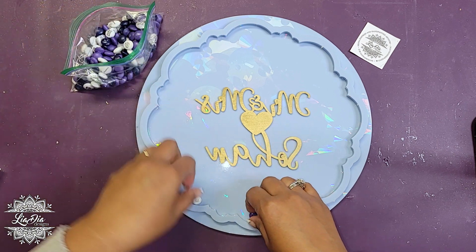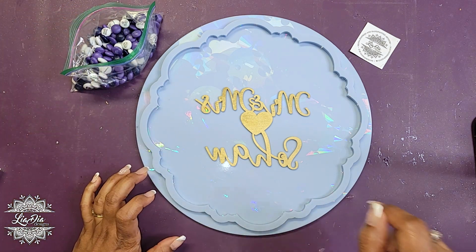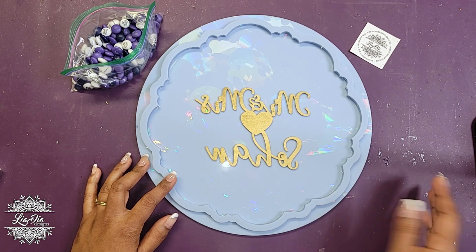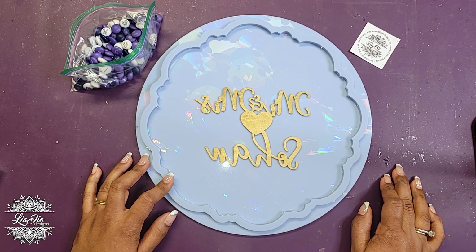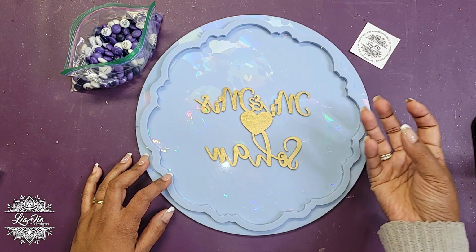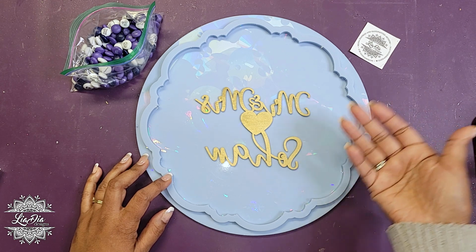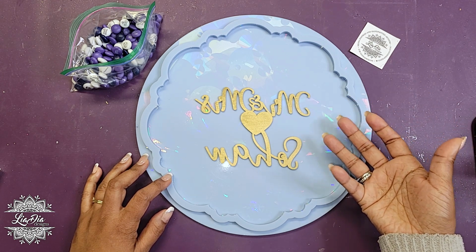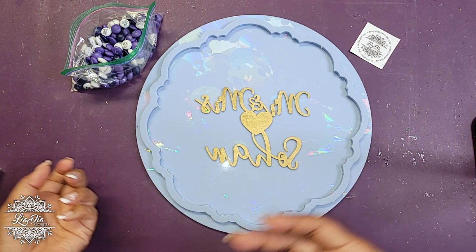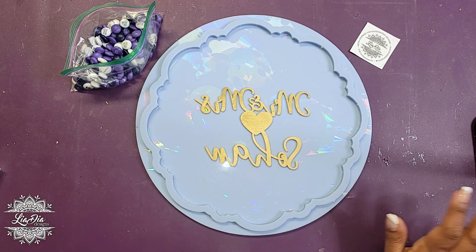And again, the one thing to keep in mind with these holographic molds is that you can't top coat the side that has the holographic imaging on it, because you'll basically cover it up. The way that these work, as far as I understand, is there are super fine ridges in the film that they use to imprint onto the silicone, and then the resin picks up that imprint. So I believe if you pour on top of that, you're going to lose the whole holographic effect.